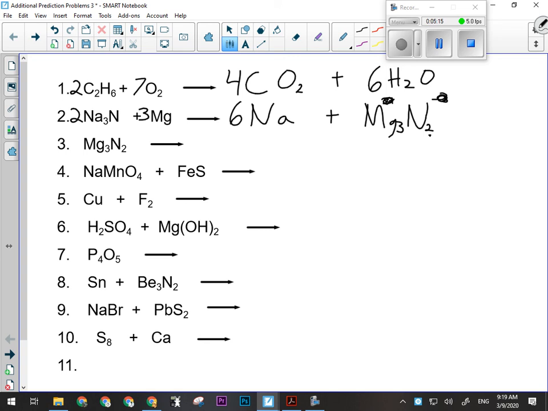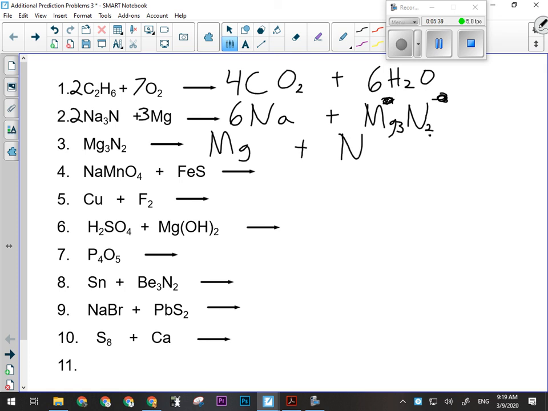Okay? How many people have done number 3? So look at that one too then. All right, so on number 3, we have a decomposition reaction because this is just a single reactant, and that's the only kind of reaction that has a single reactant. Okay, the pattern for decomposition reactions is split it up. All right, so magnesium as an element, nitrogen as an element.